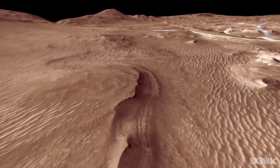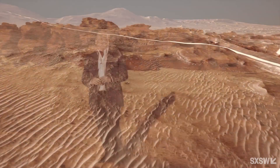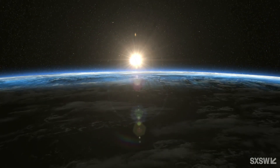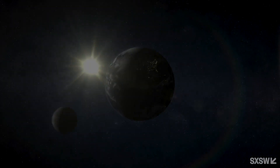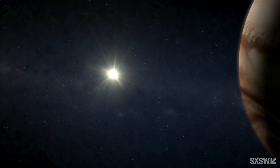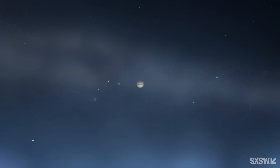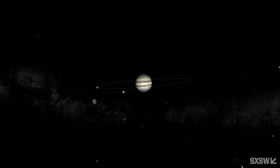But Mars isn't the only place in the solar system that may have once been or even still be habitable. Let's turn our attention to the ocean worlds of the outer solar system. Most of us, including scientists, thought of the Earth not just as an ocean planet but as THE ocean planet — that closer to the sun it's too hot for liquid water, and farther away it's too cold. But shockingly, starting really just in the last 20 years, we've realized there are places in the outer solar system where conditions do allow liquid water to exist in a stable way.